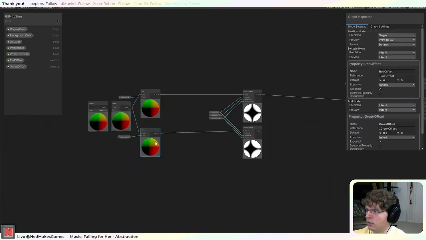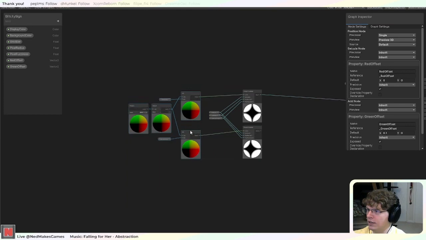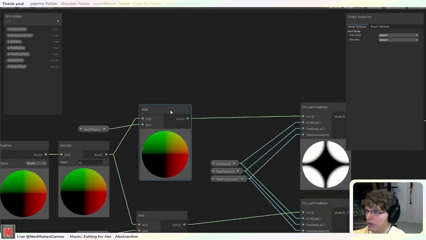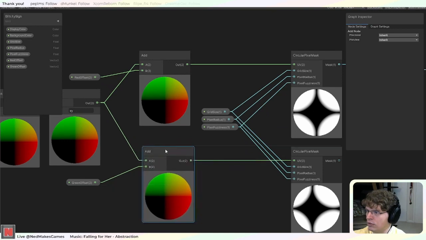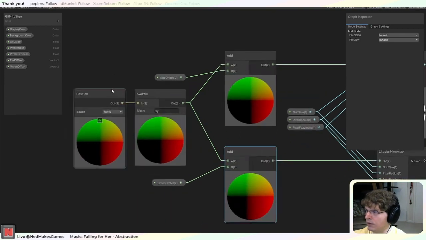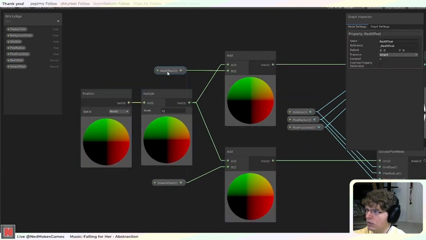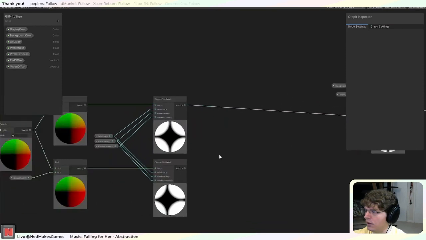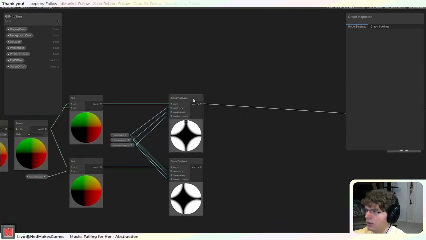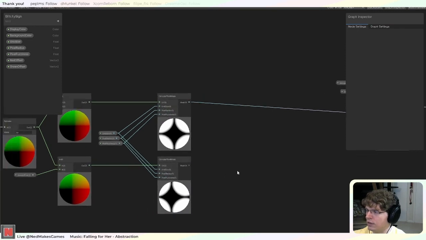This graph is going to be pretty big, I think, so I'm trying to keep things organized, but sometimes with graphical programming it's kind of difficult. All right, so here we have the red mask and the green mask, and you can see the green is offset slightly to the side.